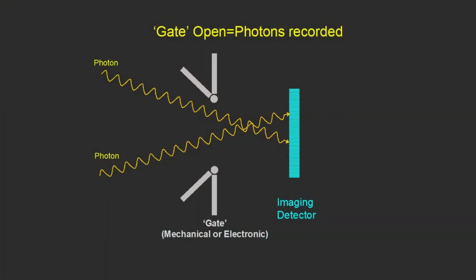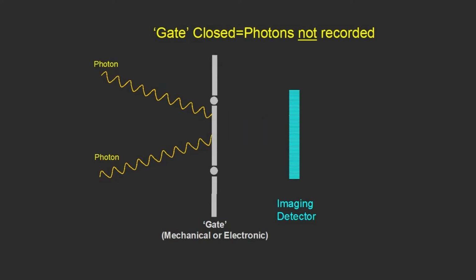For gated imaging, the gate can be said to be open when the photons reaching your detector are recorded and end up contributing to your final image. When the gate is closed, the photons are blocked or otherwise not recorded. The shutter on a standard SLR camera is an example of an imaging gate. Usually, it tends to just fire once to collect an image. Shutters and other forms of imaging gate can be mechanical or electronic.